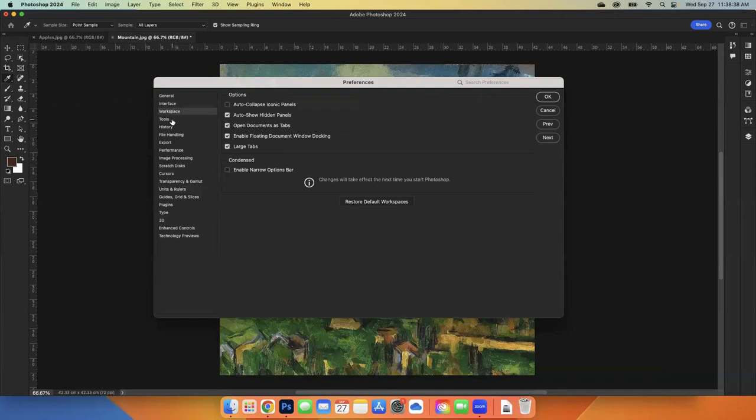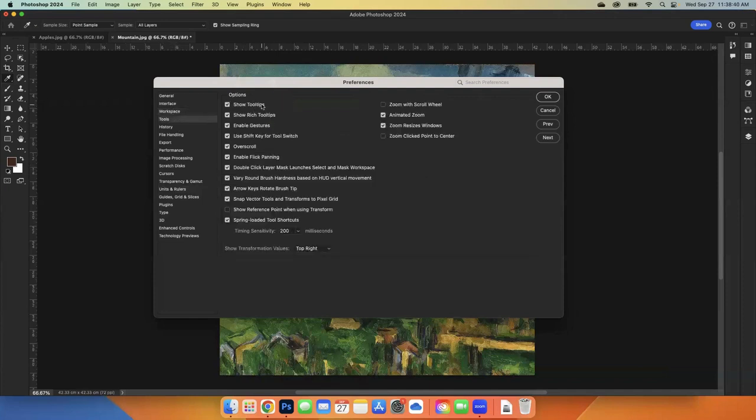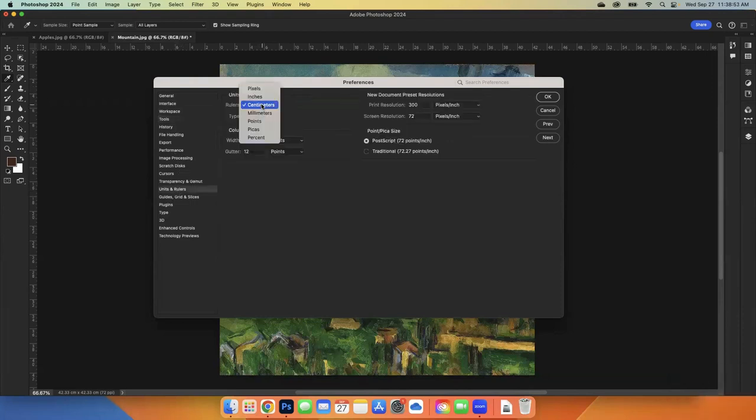Go back to the tooltips one, go to Tools, and then take a screen capture of that one to save. And then finally go down again to Units and Rulers, change that to centimeters, and then take a screen capture of that.